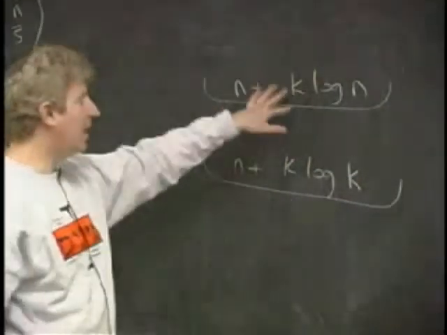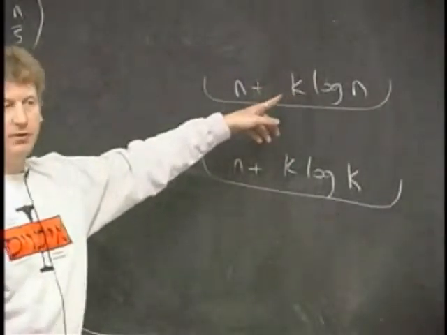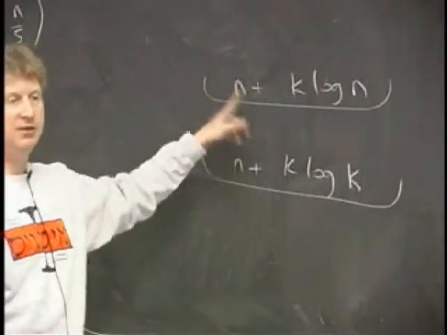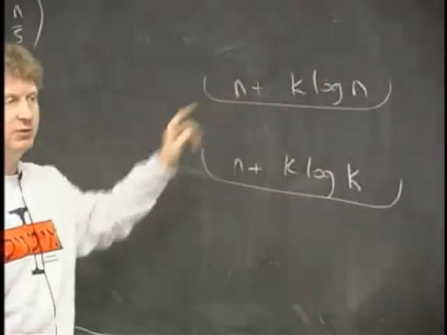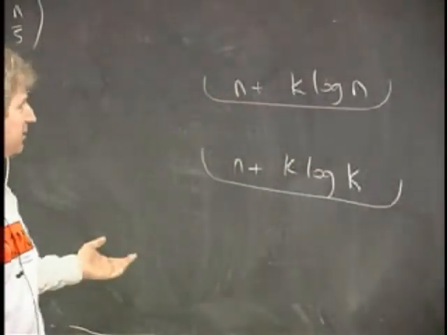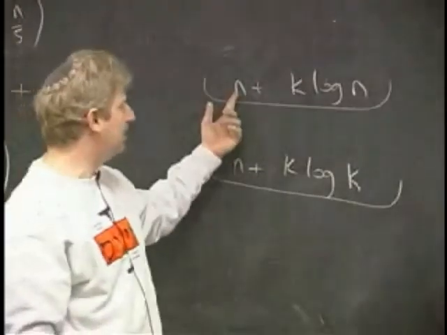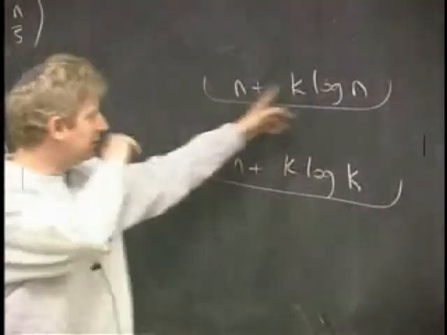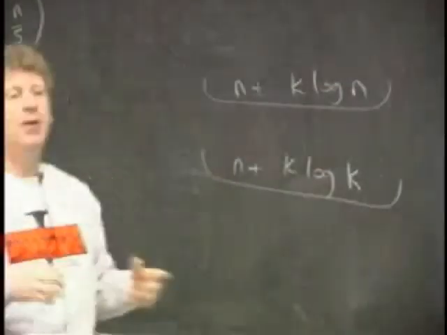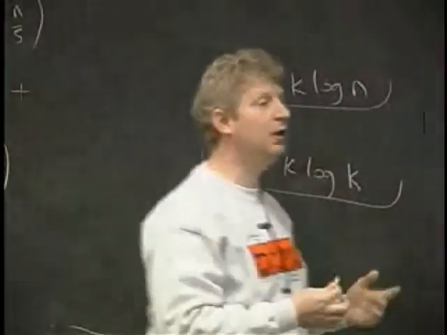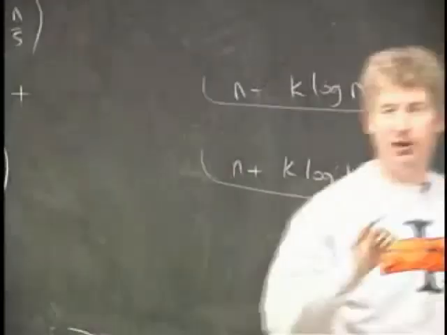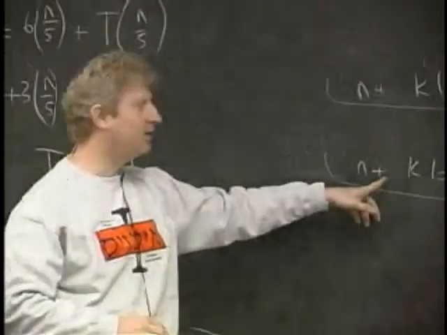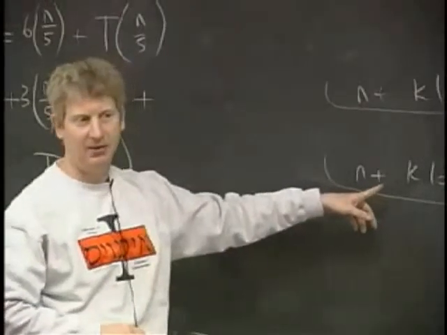Now, you can actually write this. This wouldn't take well into the afternoon. This would take you about maybe half an hour to an hour if you're a good programmer to get this thing done and running. And it runs pretty fast. I mean, think of how fast it runs. It's just n time to build it and then k log n. It's pretty quick. If you're looking for the fourth biggest, it's n plus 4 log n. Now, in the problem set, I ask you to think really, really hard about a very, very clever idea that will actually take this method and knock it down to n plus k log k.